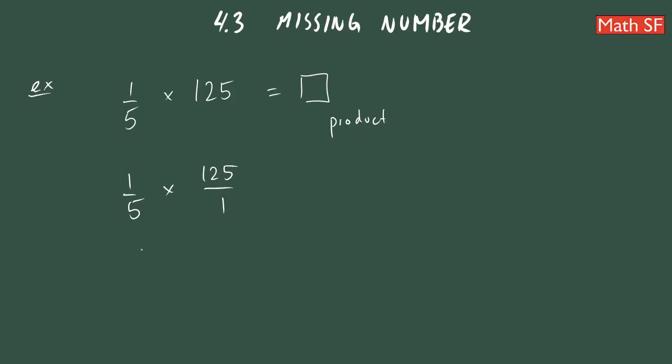Now, one cannot be written as a product of prime numbers. So over five, five is as well. Five is a prime number. But 125. What is 125? This number is divisible by five because it ends in five. So that would be five times something. You want to find out what that number is. Since it is divisible by five, it means that once you divide this by five, this division will be even.